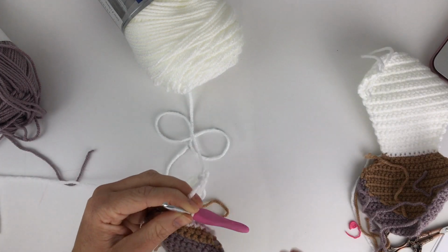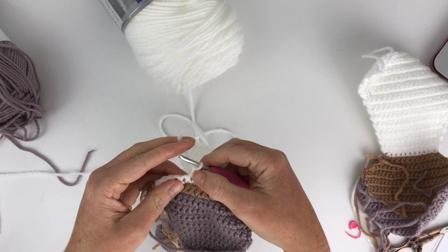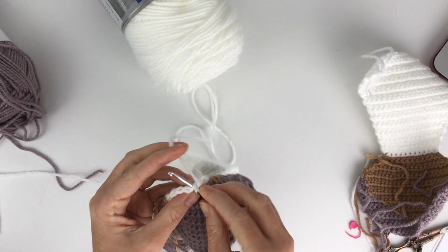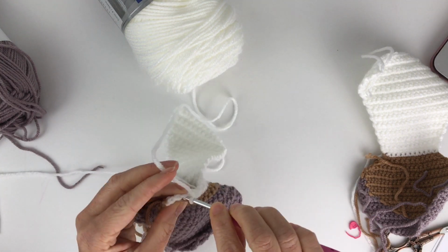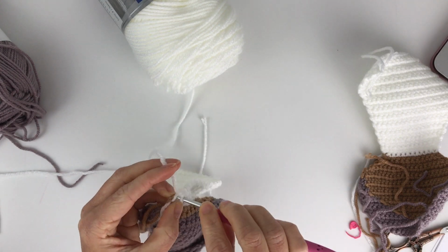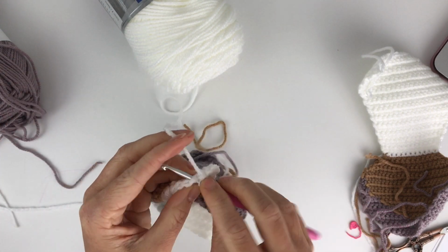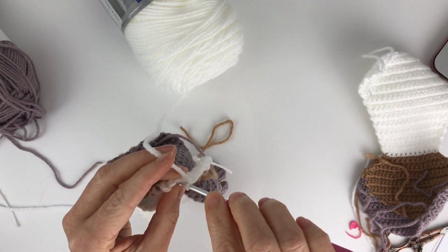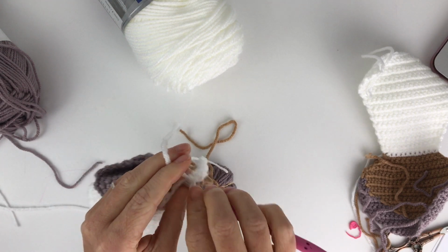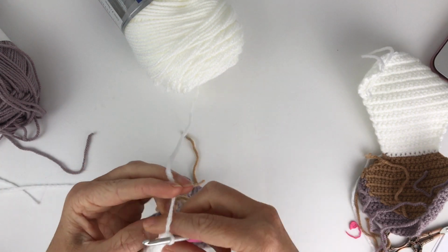For row 22B, which is the one we are on right now, we're going to single crochet 5 and then increase in the last stitch. So 1, 2, 3, 4, 5, and then increase in the last stitch. 23 and 24B, 1 stitch in all of the spaces, giving us a total of 7 stitches in each row. Chain 1 and turn our work.